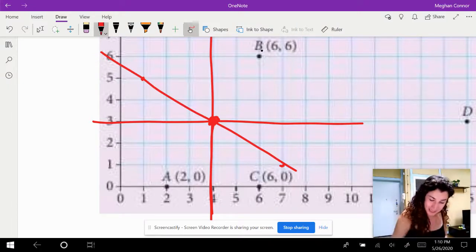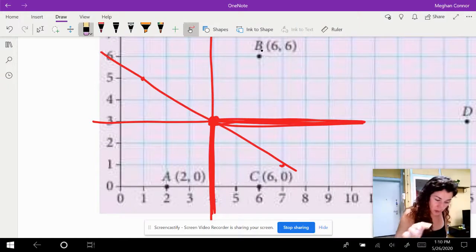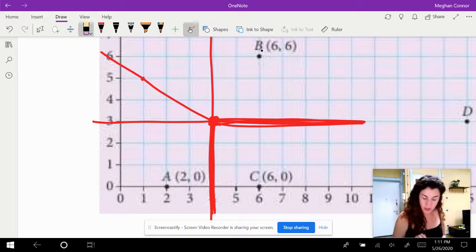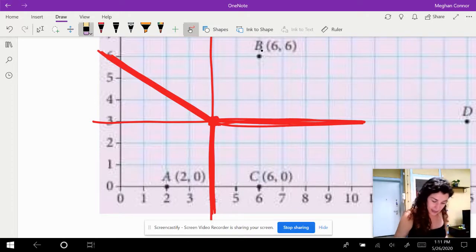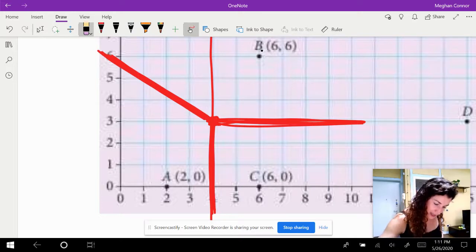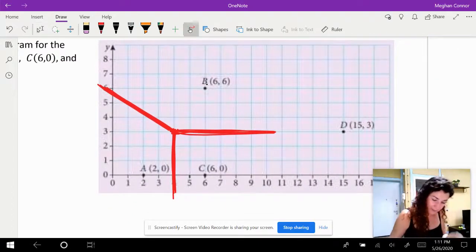So then following the perpendicular bisector between B and C, we know that that is the cell that we're creating. So I'm gonna go back in with my eraser and erase the extra line that's going through there. Same with following the perpendicular bisector between A and B. Go until you hit that point, and then go to the cell that contains A and erase that extra line. Same with the cell that contains B. Go in there and erase that extra line. And now we've created that part of our Voronoi diagram.